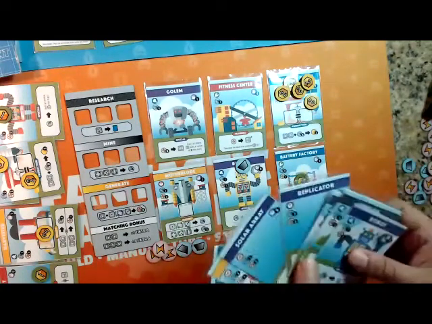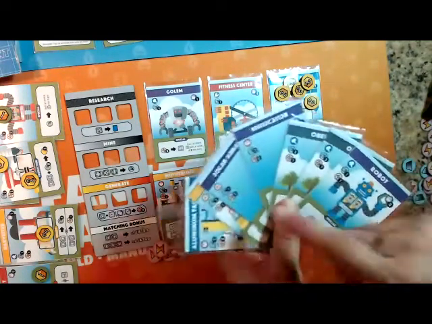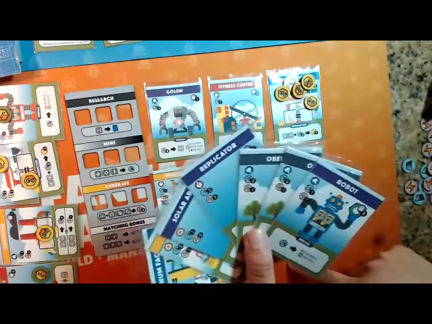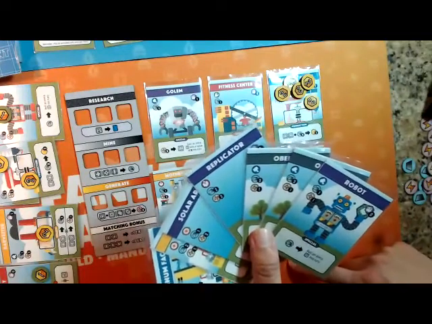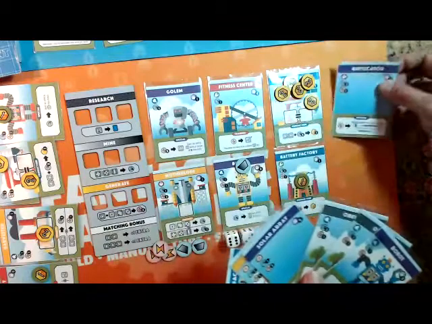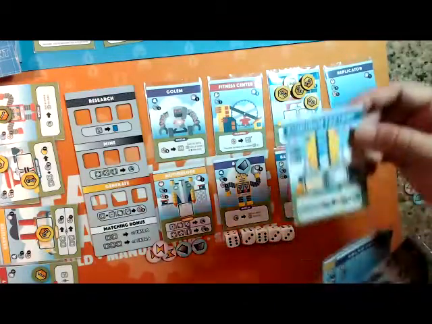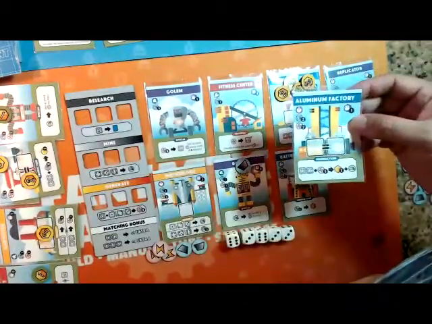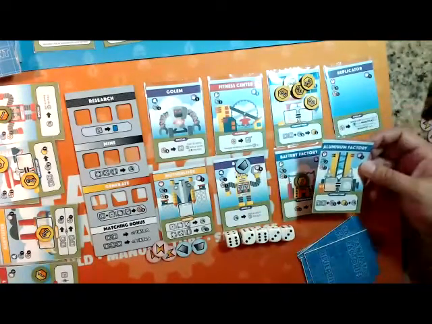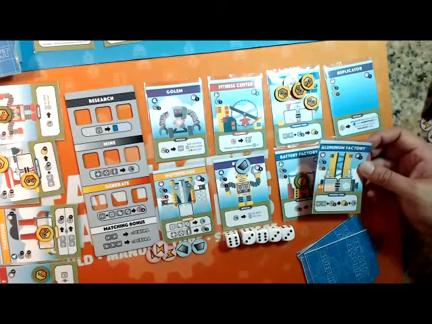Interesting. So luckily, the excess cards I do have matching symbols. I have a lot of 3s. What I'm going to do, I think I'm going to build the replicator. 2 metal, 2 energy. I'll discard the aluminum factory. Oh, maybe I should build an aluminum factory. It's a tough one.